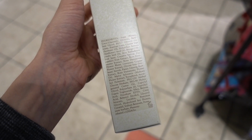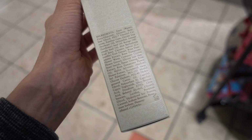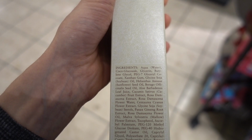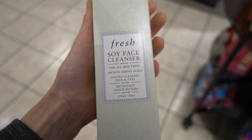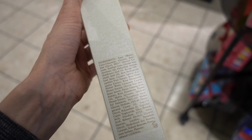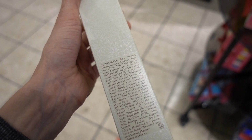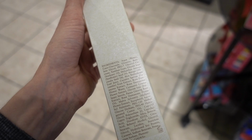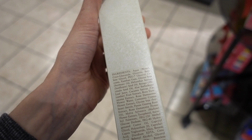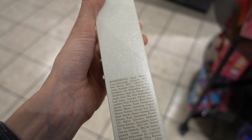This has soy protein in it, which is a well-established brightener and is rich in antioxidants. It also has aloe in it, which again can be brightening. So this can brighten your face a little bit, and it's pretty gentle and has some nice moisturizing plant oils in it that are not irritating, not too fragrancy, like the soybean oil, the sunflower seed oil and the borage oil. Borage oil is rich in gamma-linolenic acid, which is a precursor to one of the essential fatty acids, just plant derived, that we cannot make ourselves.